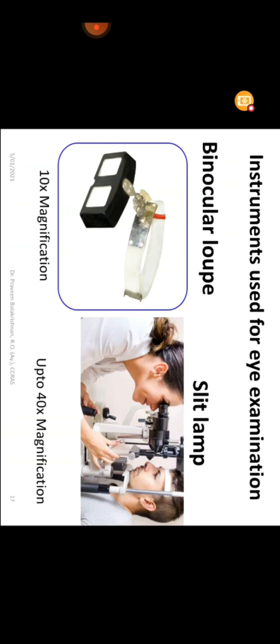Okay. Now the visual examination and visual field have been done. Now we start examining each and every part of the eye that is accessible from outside. Ideally, you require a slit lamp, which is usually seen in ophthalmic OPDs, but you can also do it with a binocular loupe. A binocular loupe is nothing but a magnifying glass which gives you around 10 times magnification. This is usually available everywhere in the market. You can search online, you get this, and it's not too costly. You can buy that, but a slit lamp is costly. You need to spend at least 1 lakh rupees for a minimal slit lamp. So that's a very costly investment. You can go for a magnifying binocular loupe for examining the normal parts of the eye.